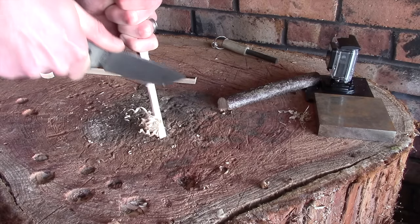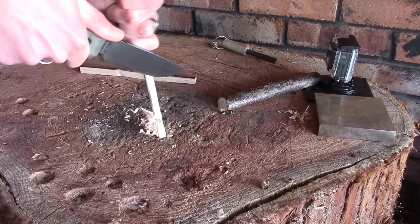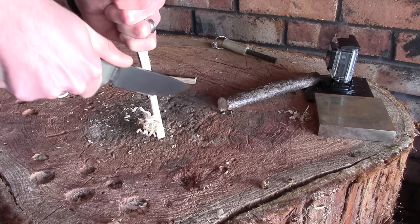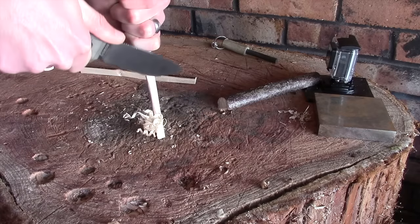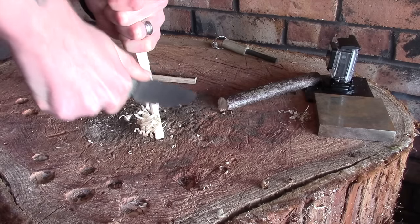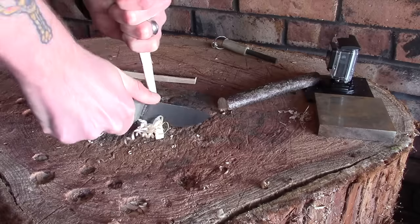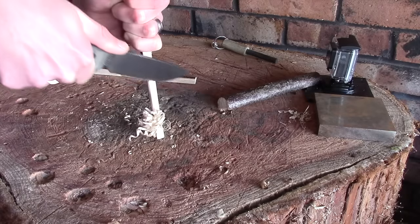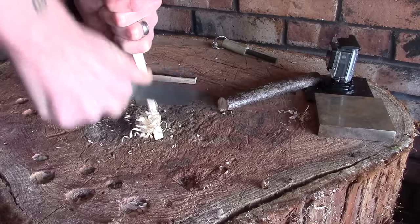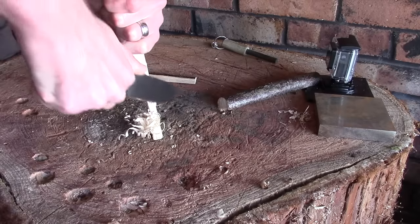And when you're done, what you can do is spread those out a little bit, just so they've got a bit of an air gap between them, ready to take that flame. Now I'm not going to make a huge one for the purpose of this video. Normally I'd make several of these so that I can lay one after the other on there once that flame is actually caught.